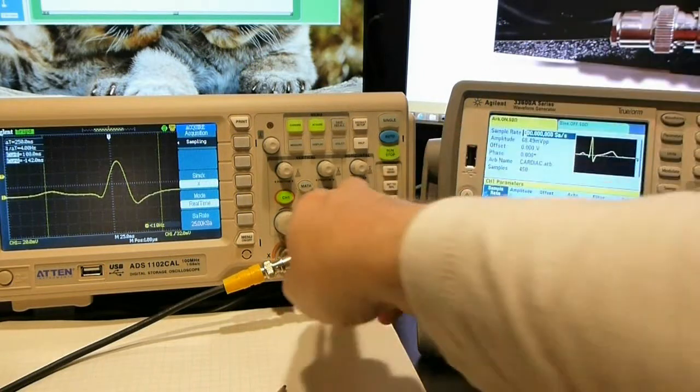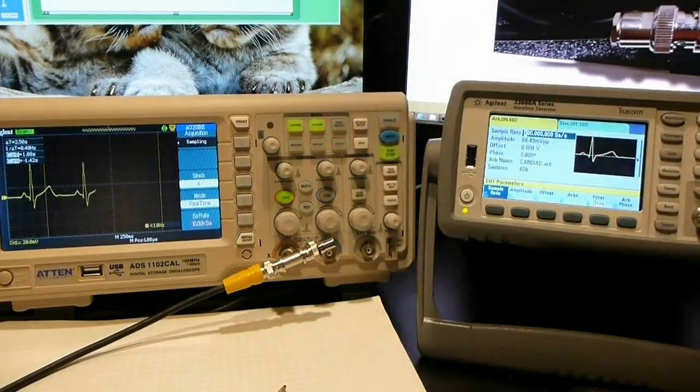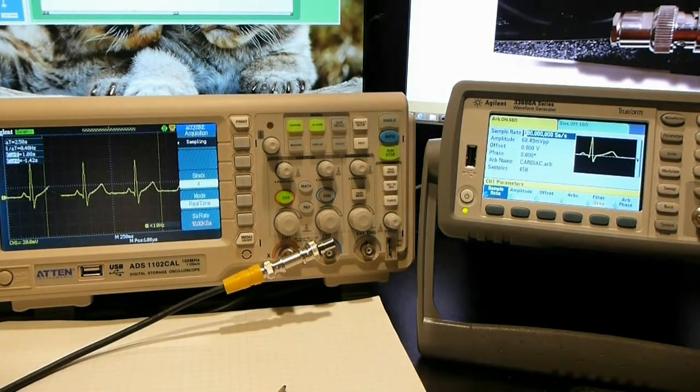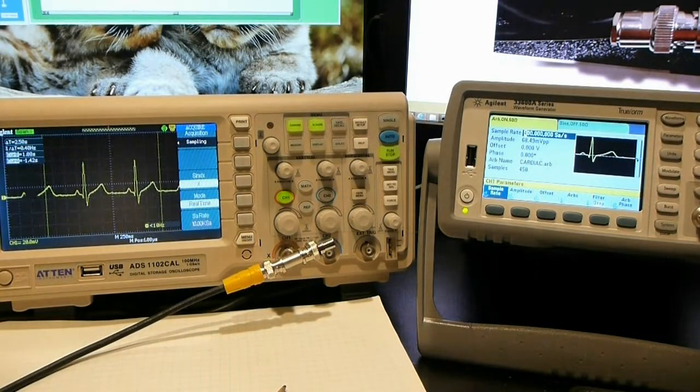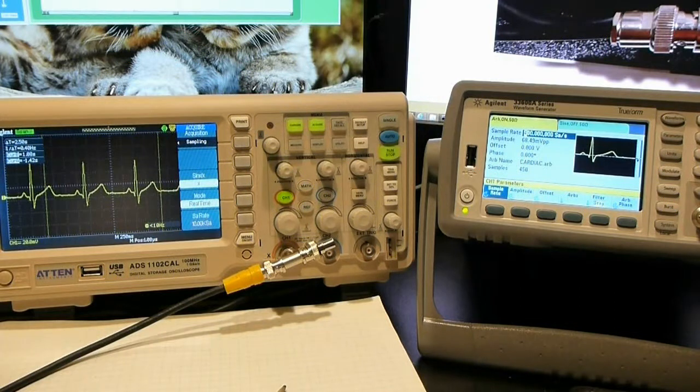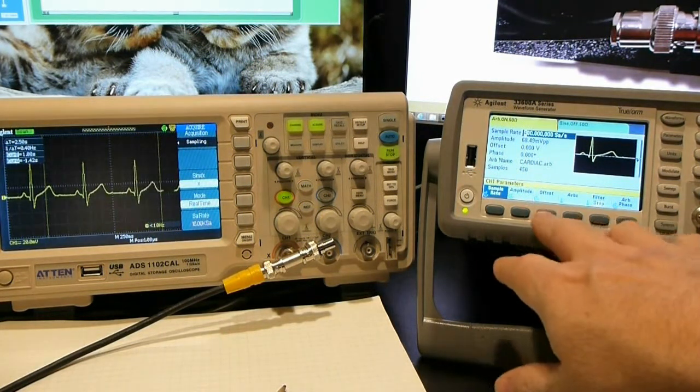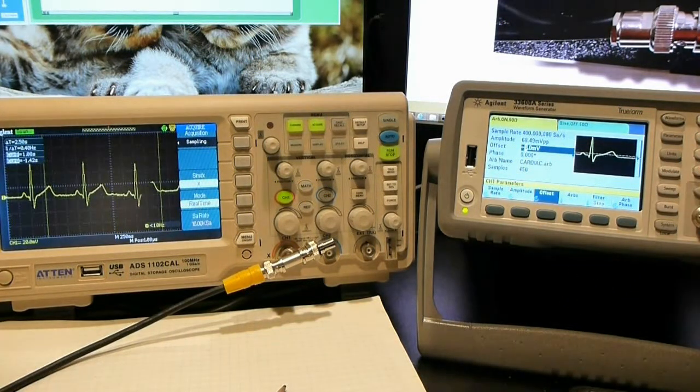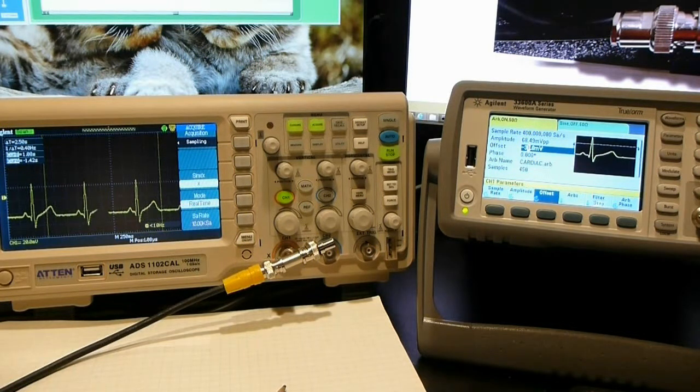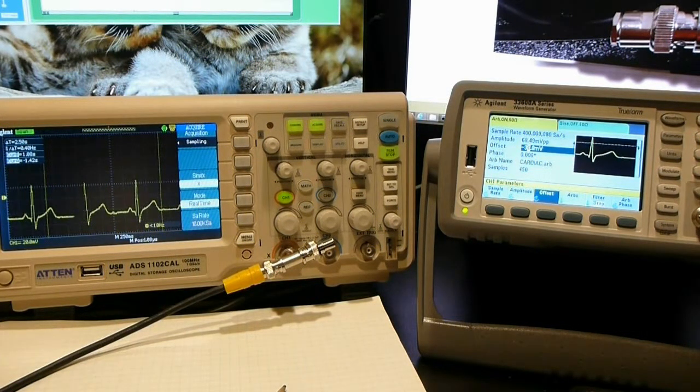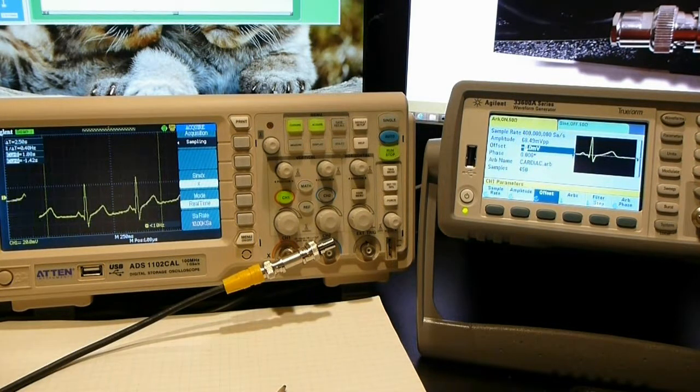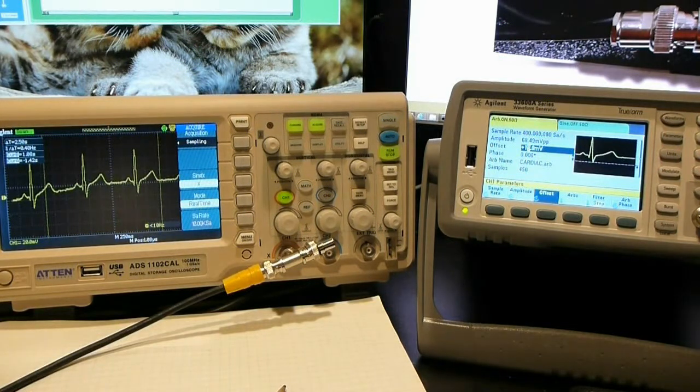There we go. That's what you might see on the movies when they're monitoring the patient. So I've slowed that right down. So you can see that even though the waveform that's in the generator only has 450 samples, that doesn't mean it's limited in its frequency, or its amplitude or anything else. So you can actually adjust these quite easily. Now right now this is running with a zero offset, but let me just try tweaking that. If you watch the oscilloscope, I'm just dropping this down. You can see on the oscilloscope now it's dropped quite way down. We've taken the offset to minus 34 millivolts, which is about half. If I go the other direction back to zero and take it down to about 20 millivolts negative.